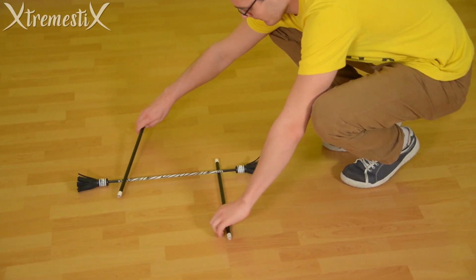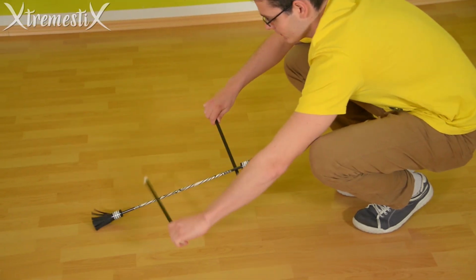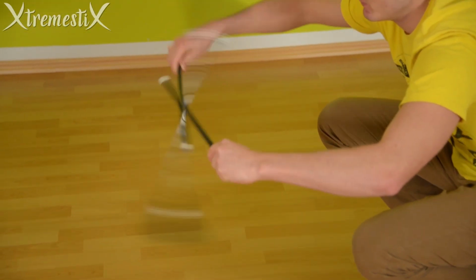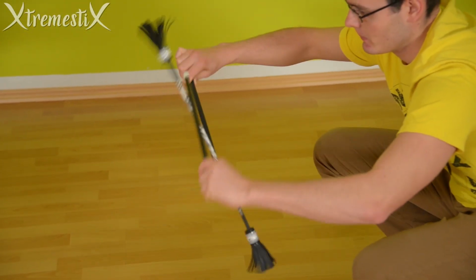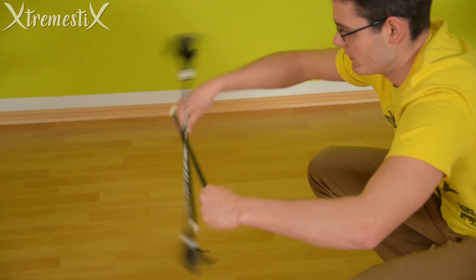Important: at the starting position, the hand sticks must be at both ends of the devil stick, but after you have raised it, play even closer to the middle. This makes the spinning slower and the game easier to control.